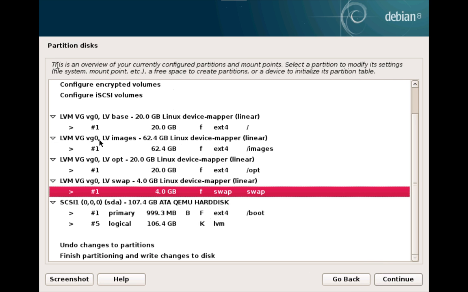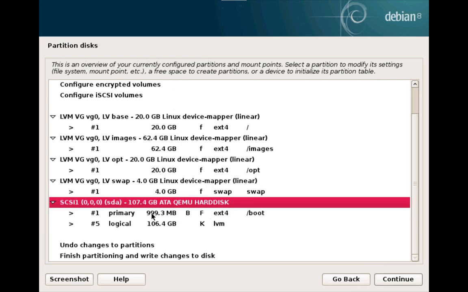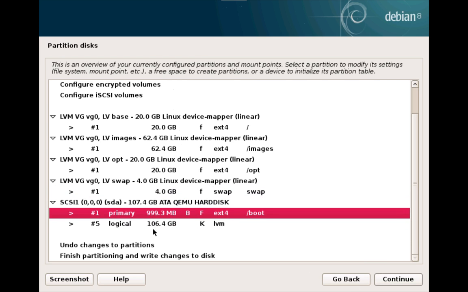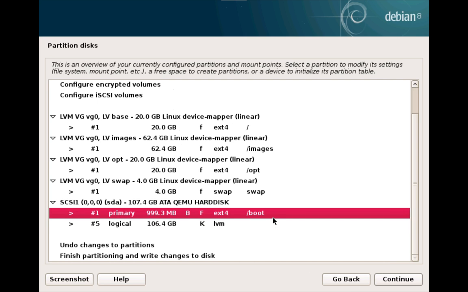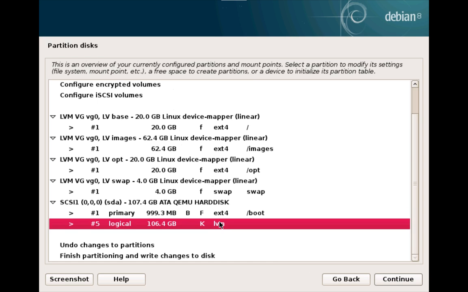These partitions. So the disk is partitioned out into two physical partitions. One we directly mounted to boot. The other one we made into a volume group. We assigned it to a volume group. Later, if you expanded your disk in your hypervisor, all you would do is create another partition and add it to volume group 0. Volume group 0 already lives, right?